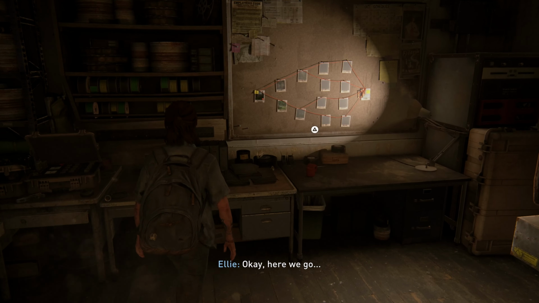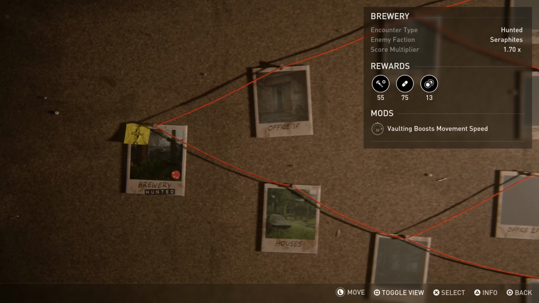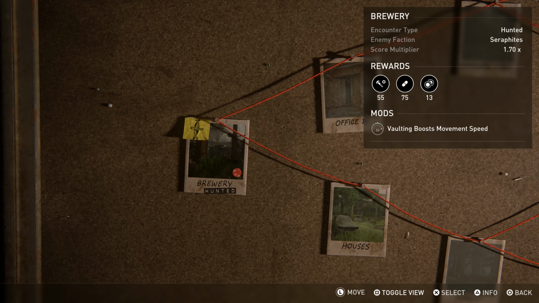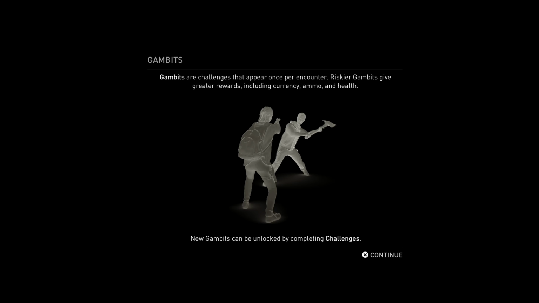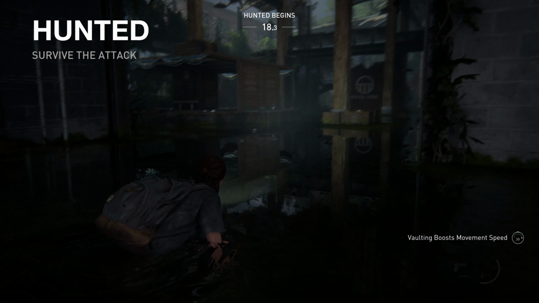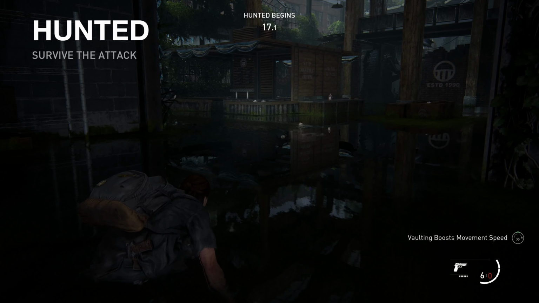Okay, here we go. In the brewery this time, hunted by seraphites. Mods, vault boosts movement speed. Huh. Okay, so I vault over something to run at someone to take him out or to run away, I guess. I shouldn't favor guns right away. I should try to sneak up on people. Looks like we're gonna get challenges as well. We have a friend? Headshot kill an enemy. Oh, cool.